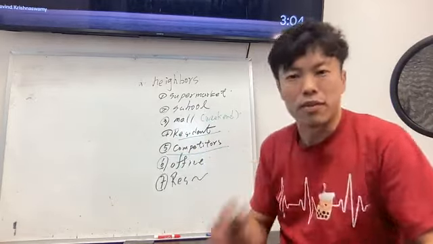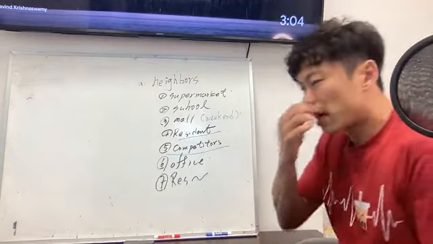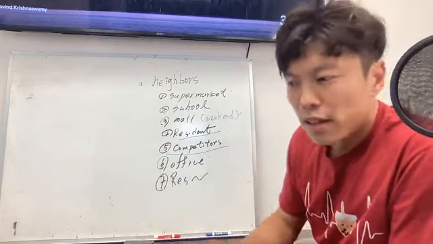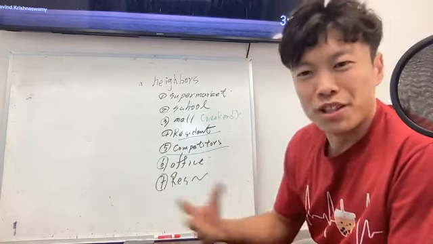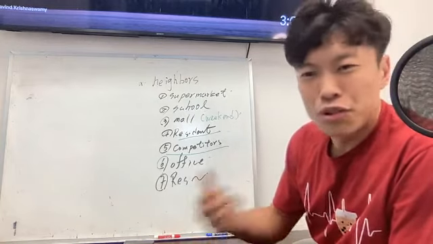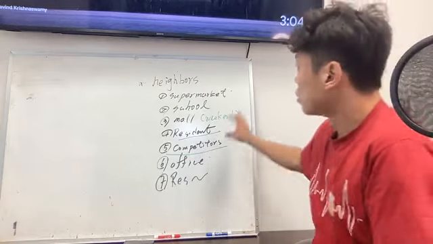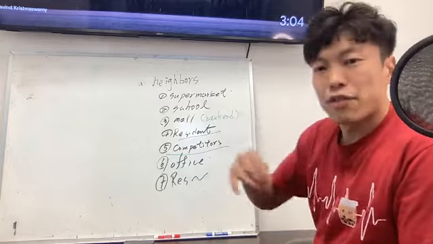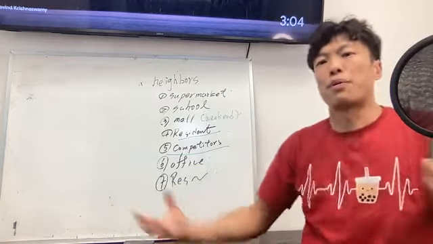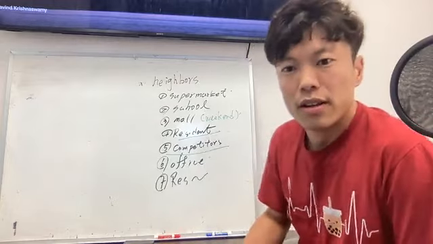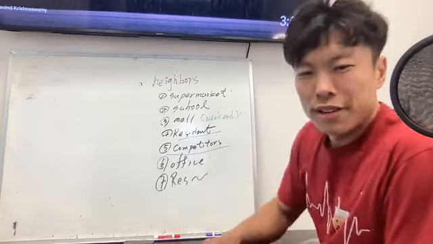Competitors, number 5, that's important too. Some places don't have any competitors. That is the first case, so you will become the first one to open a shop in that area. No matter whether it's a food truck or just a restaurant that also sells some drinks, you will be the first one. But if you have so many competitors, that also represents that this area has a lot of boba tea drinkers. That one we will talk about later.